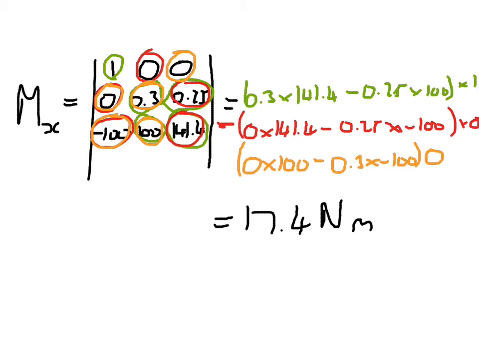There's no i, j and k component because there's no i's, j's and k's in the matrix anymore. So that is how you'd solve a moment question looking at the moment applied along an axis rather than about a point. There is a group problem solving question that starts on slide 34, looking at the hood of a car or the bonnet of a car. If you have a go at that, pause the video, have a go at that, and then come back to the video and I'll show you how to solve it.